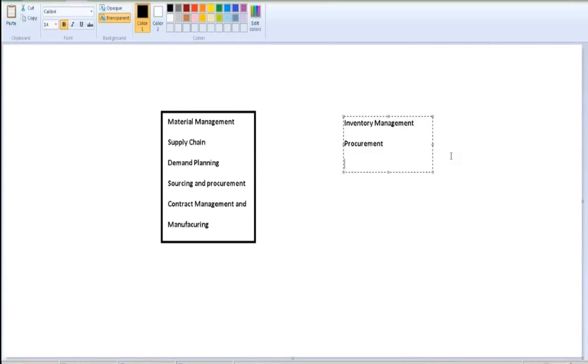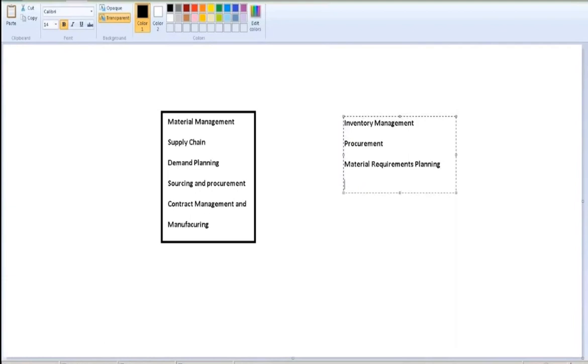So the next one is material requirement planning. Material requirement planning is used for fast MRP runs, a new working model for MRP controllers based on decision support.